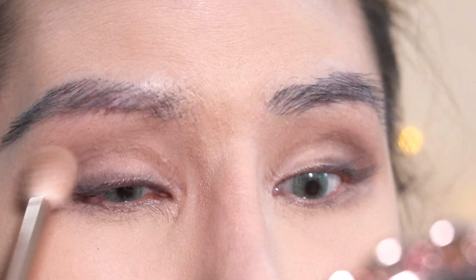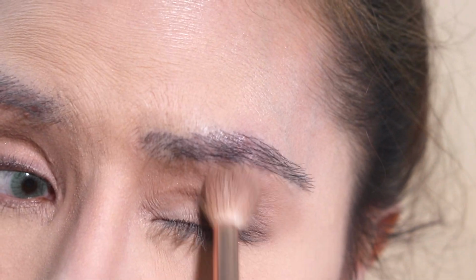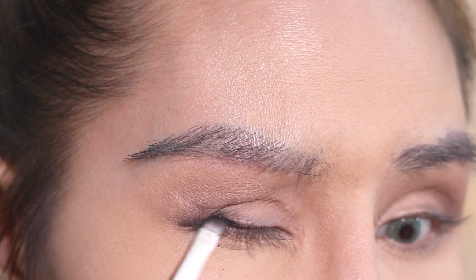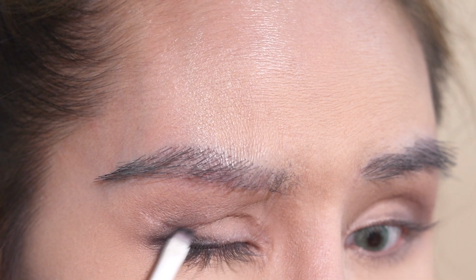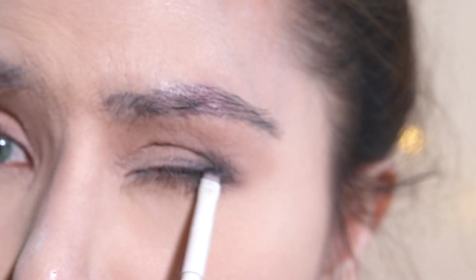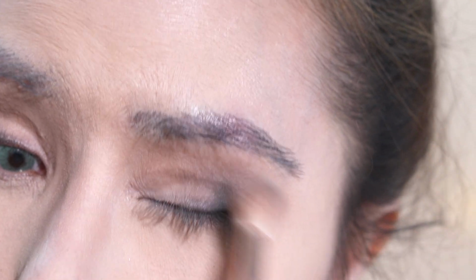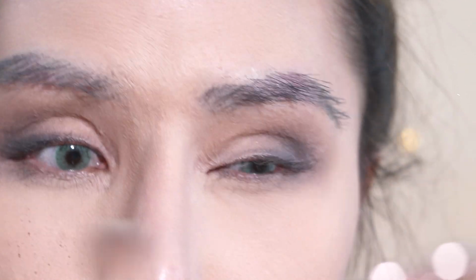Take that big blending brush and blend it. With a clean brush, take the black shade right here and run it along your outer V. Blend it. I'm just going for a wing, but it's not really a wing. So soften it out and diffuse it up. Take that black shade again.